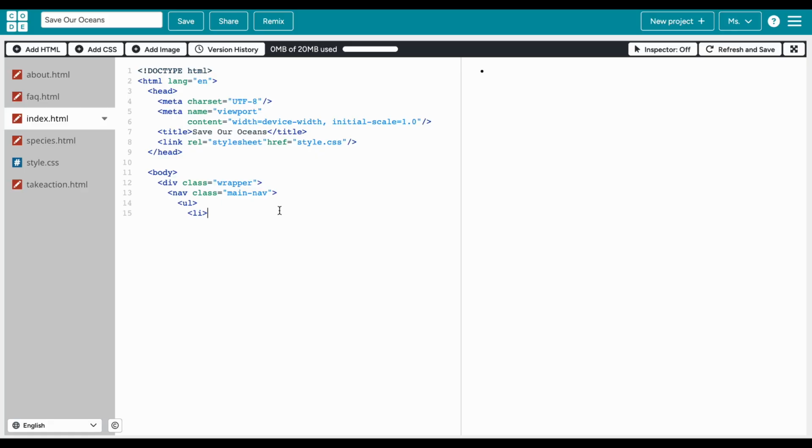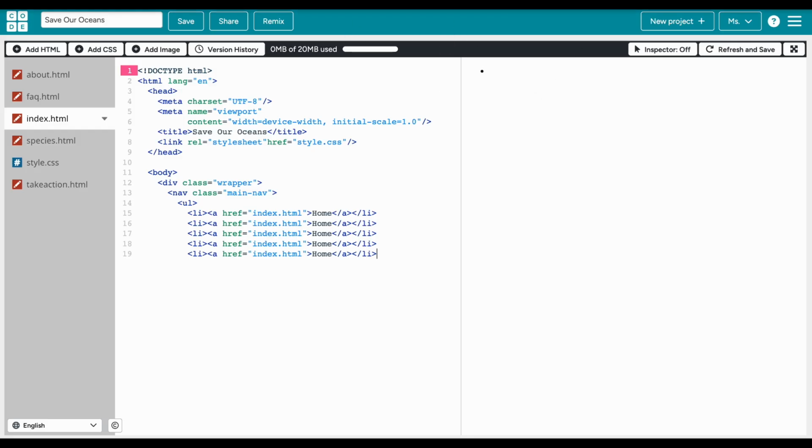So now we can go back into our index and begin listing them out for our navigation bar. So first, let's write our home page. So that would be our index.html, and what will be appearing on the screen will be the home item. So then let's end the list item, and then we can just copy and paste this same code for all five of our pages in the website.